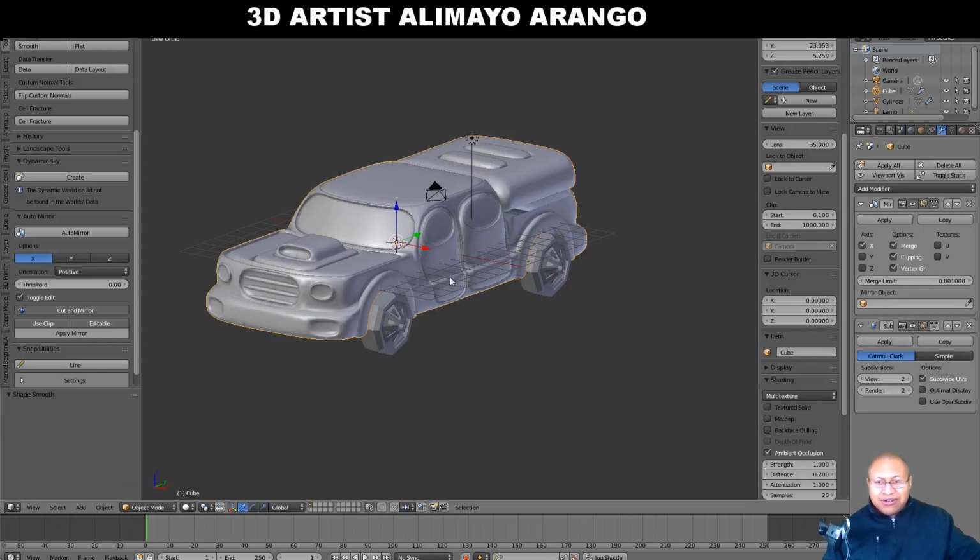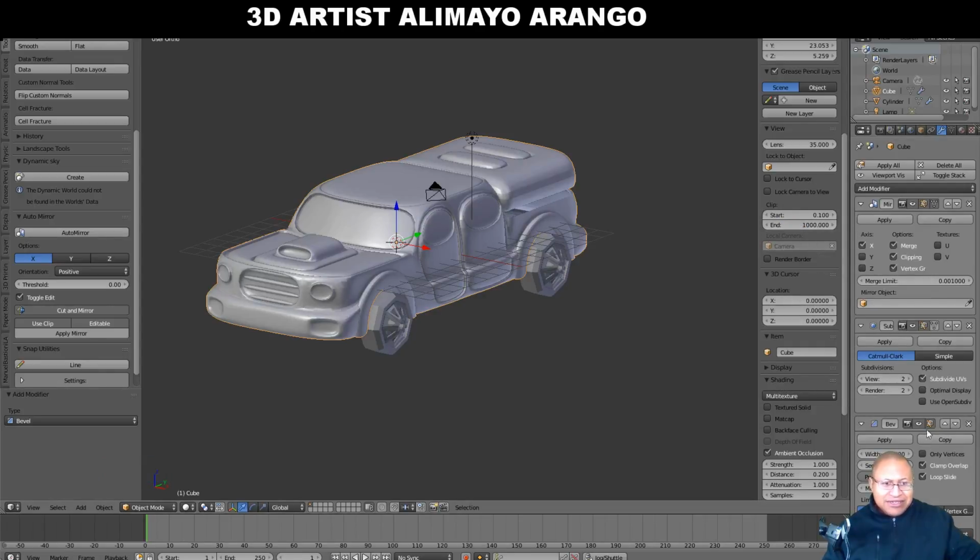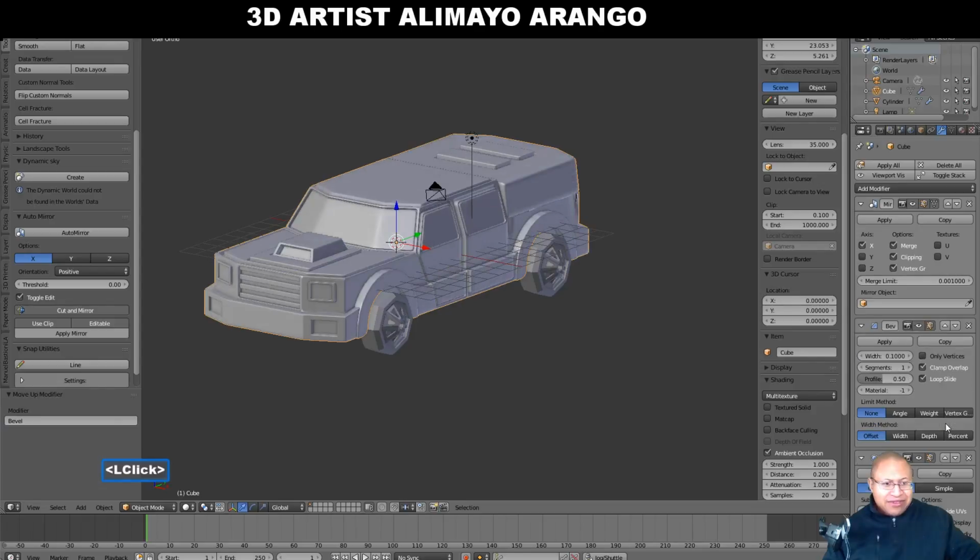So now our car looks not blocky, but it looks too smooth, so we can deal with that fairly easily by going to add modifier, clicking here. We're going to go to a bevel modifier. We're going to left click to add that. The way modifiers work is it works from top down. So we have a mirror modifier first, our subdivision surface second, then our bevel modifier. We want to move this bevel modifier so that it is up above the subdivision surface modifier. So we'll click this triangle here. And now we're almost back to how we were before.